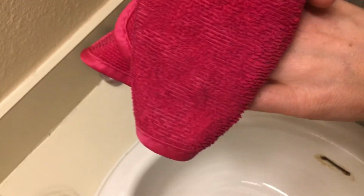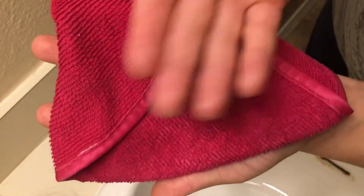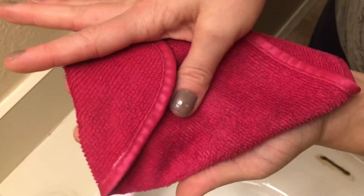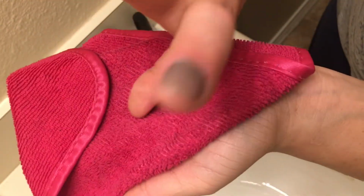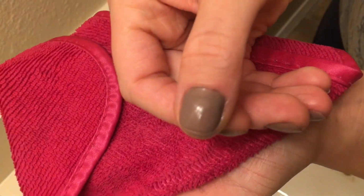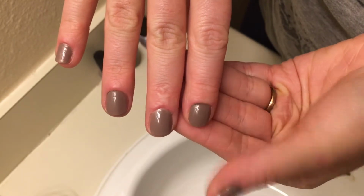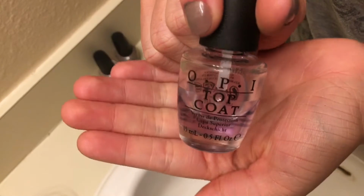So I can very gently take a cloth and go over them and get just that extra water off of them. I'm not really applying pressure. I'm barely sweeping it across, and it doesn't mess with the paint at all. They're not tacky at all. So I'm going to go ahead with the top coat, and I'm going to apply that now.